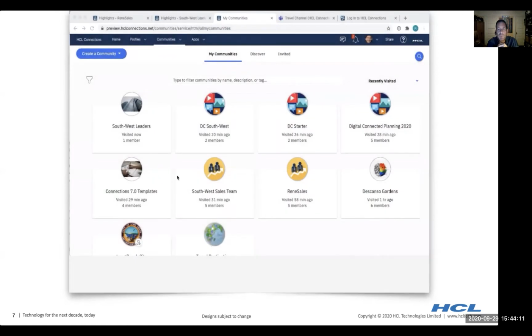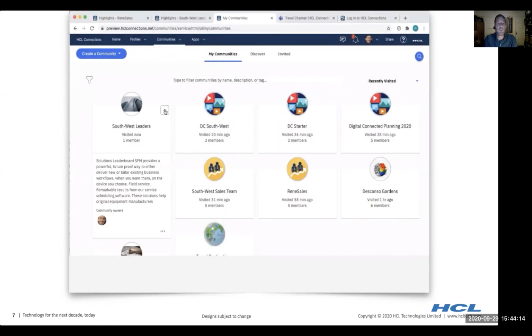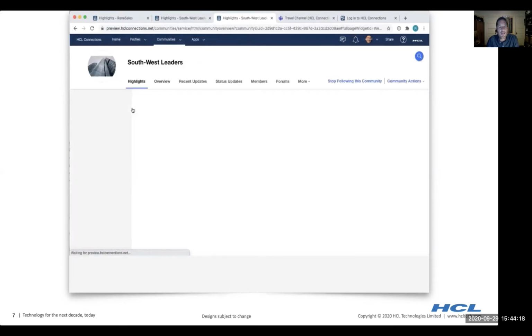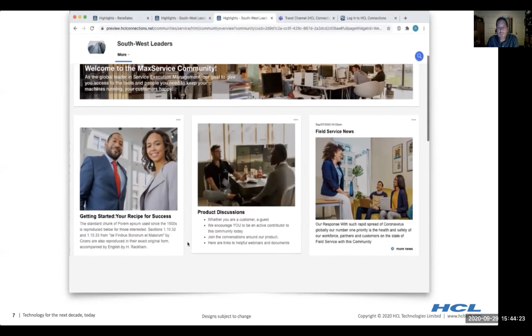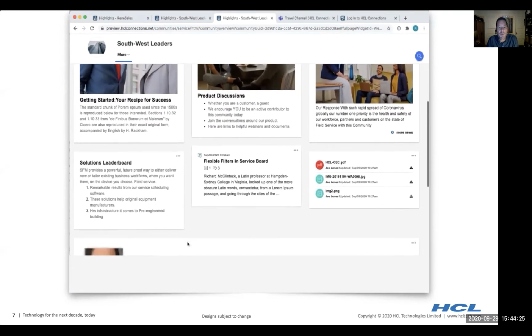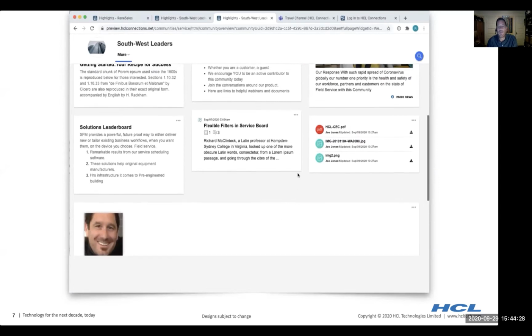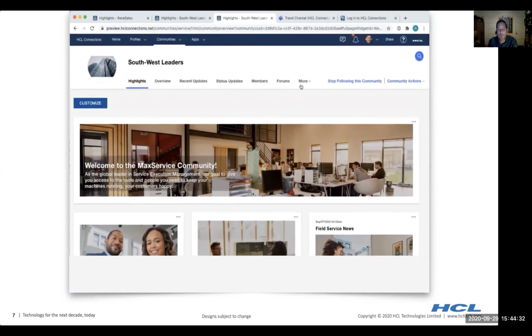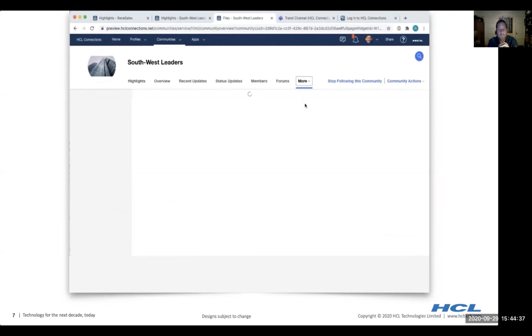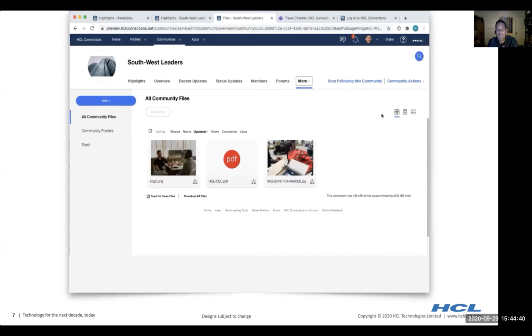I'm now switching to the browser to give you a quick look at what it looks like here. So there is the new community with a description. And as I go into it, you see that it's of course the same community, but now we have the responsive design coming through. Since we're in a browser with a bit more real estate, we now have a 3-column layout that on the iPad, if you noticed, was scaled down to a single column layout. And just to check whether the content's in the browser as well, yes, it is. So here we see the files that have been pre-populated into the community.